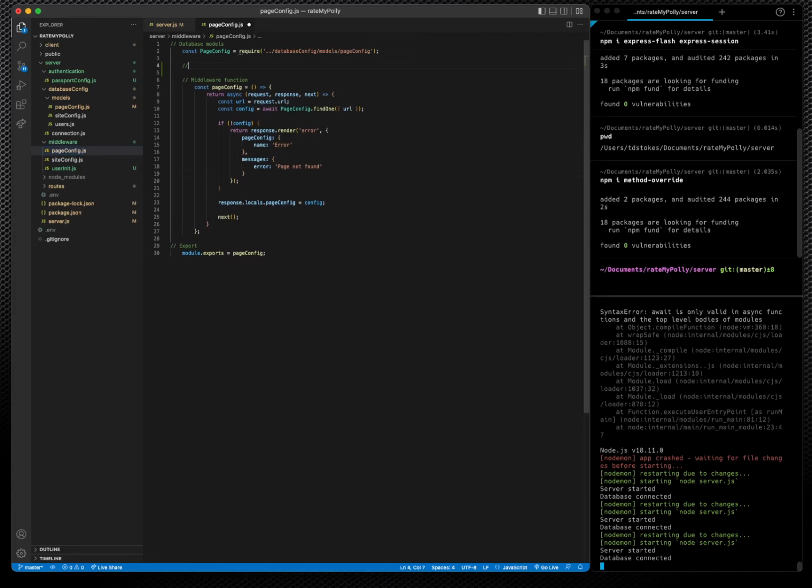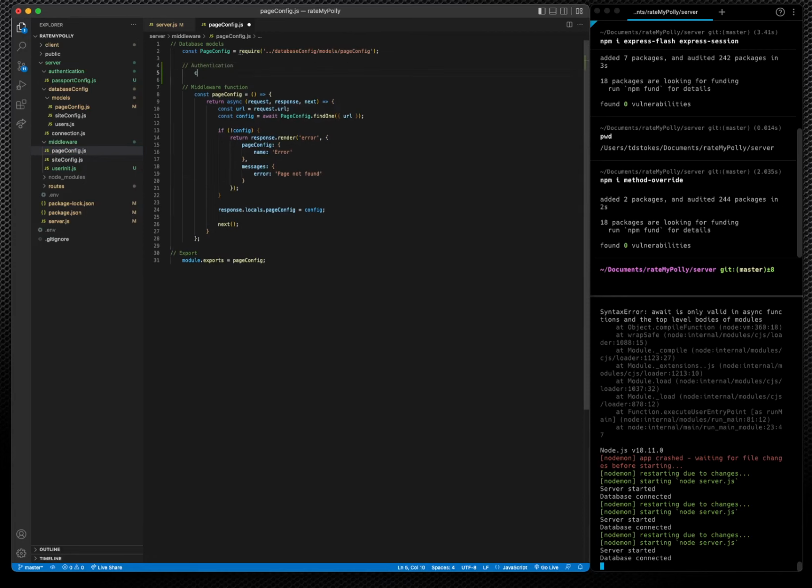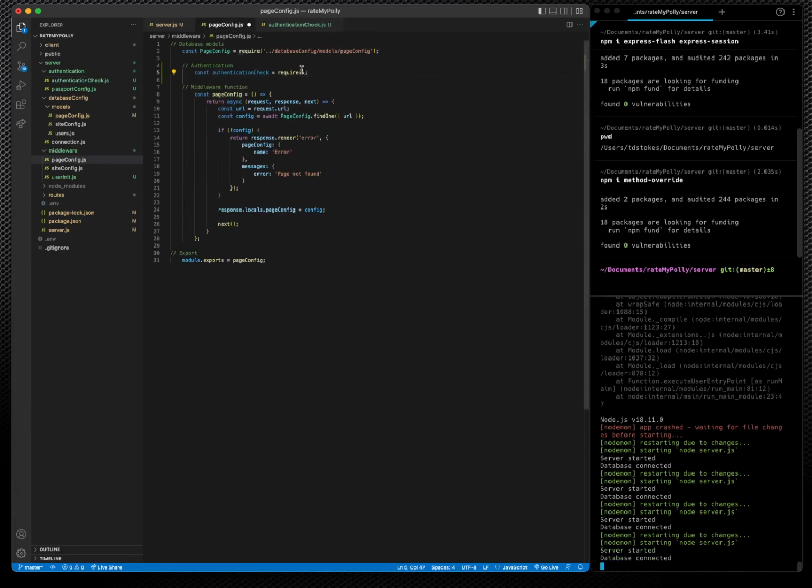So up here, let's say authentication, and let's bring that in. Const authentication check is equal to require. Let's create that. So we're going to say authentication check.